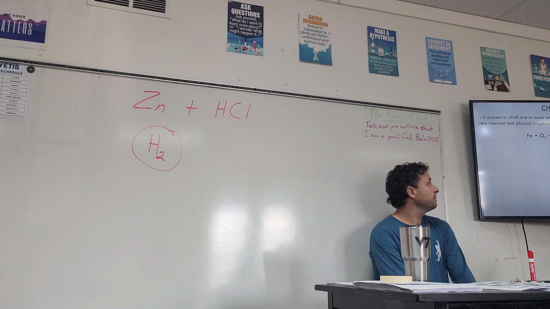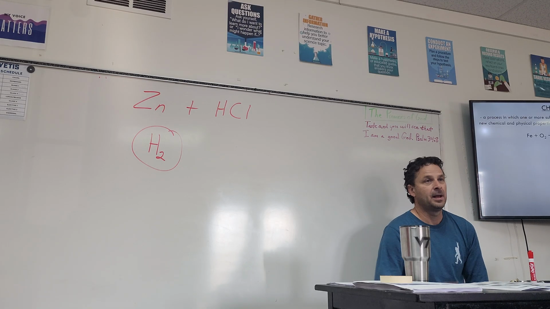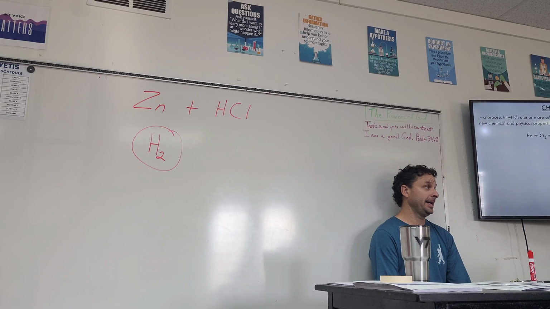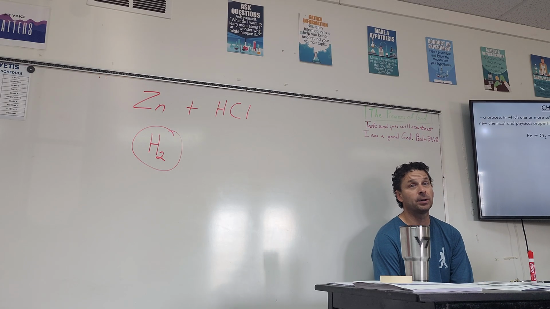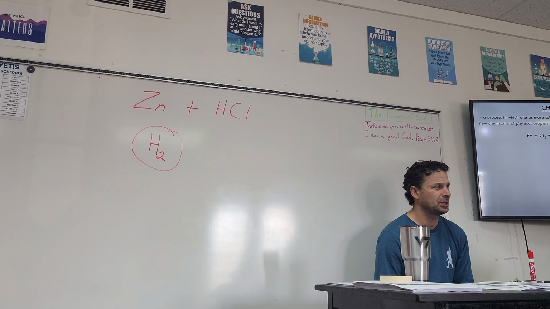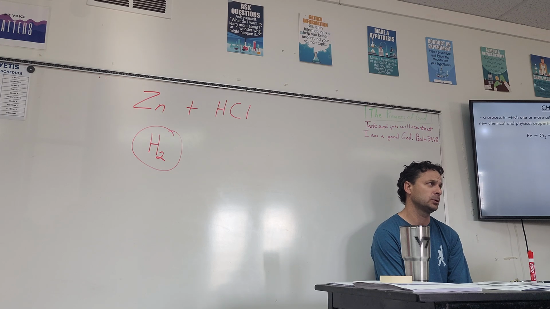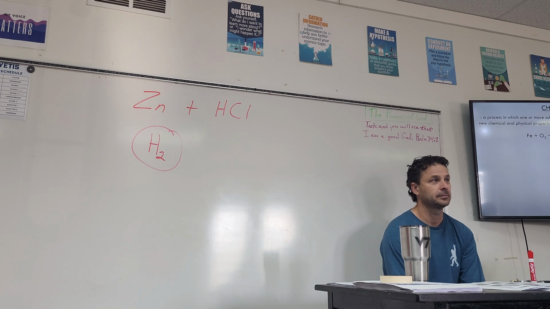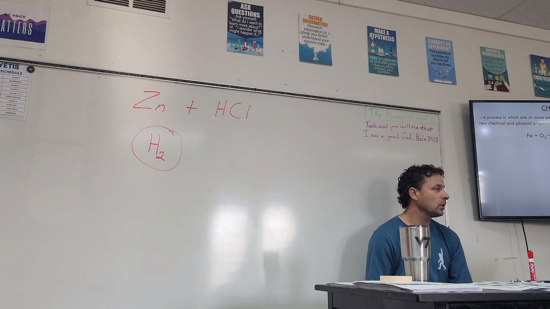Rust is being made when iron reacts with oxygen in the air. Now, we can tell an iron nail is something that can hold two pieces of wood together. Oxygen is something we breathe every day. But yet together, they make this reddish, powdery substance that really won't hold two boards together, and you certainly don't want to breathe. So, I'm hoping this draws the point.